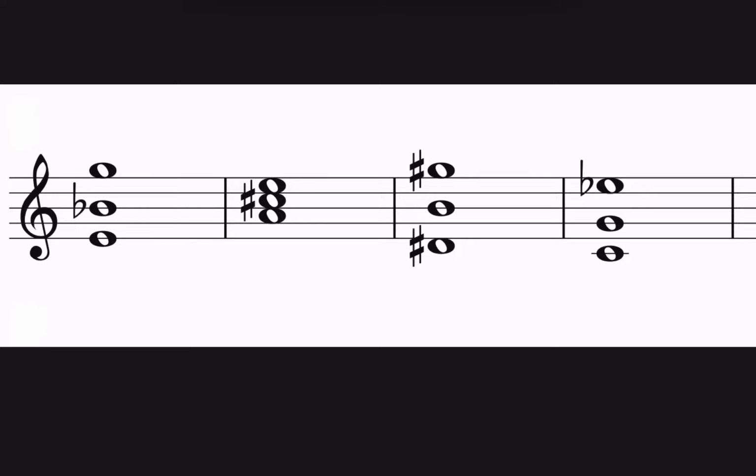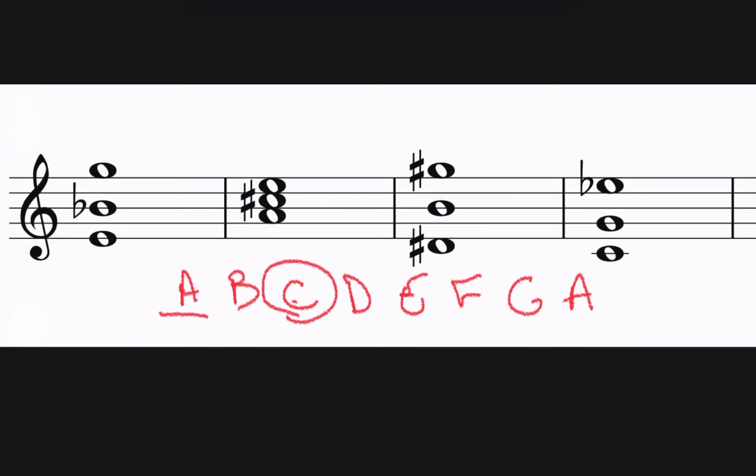Now, when you're talking about building chords, what we're really doing is we're stacking notes into thirds, okay? If you take the notes of the musical alphabet, start on A and then just go up to the next A. When we stack thirds, we're skipping every other letter name. So if I have an A, a third above A is going to be a C, and a third above C is going to be some kind of E, okay?